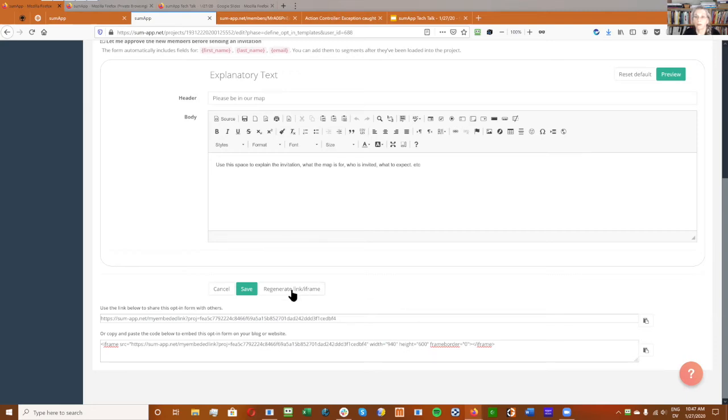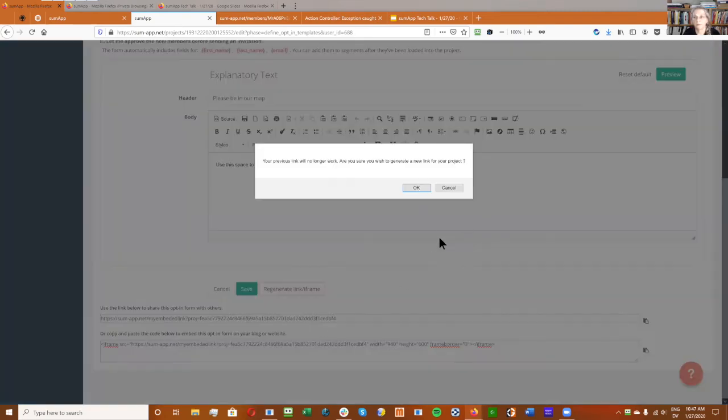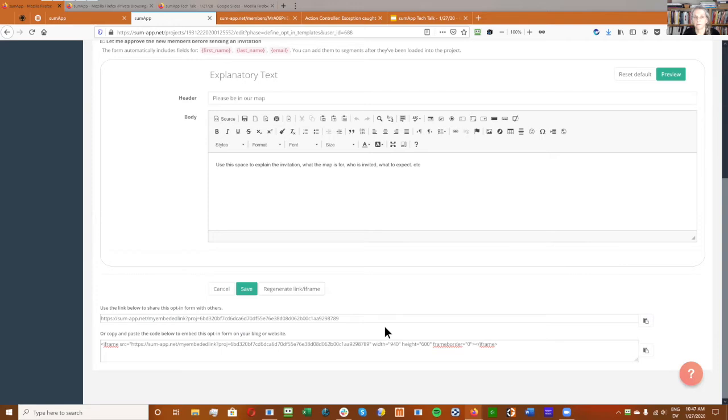What you can do is just click regenerate the link, and it will regenerate that code. And then everybody who has the old code won't work anymore. You can delete out the junk people, and then you can come up with a different strategy and a different approach and resend out the link, and you'll be good.